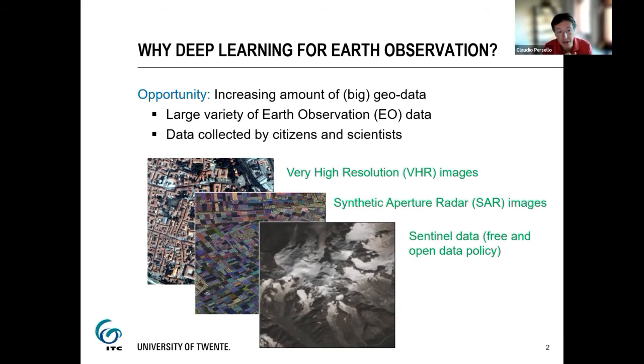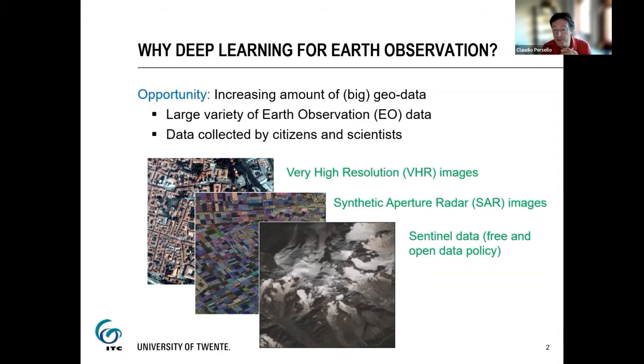Why do we need deep learning in Earth observation? And I guess since you are attending this school, you are very interested in the topic. And probably you are aware of the increasing availability of Earth observation data, geospatial data more in general. We have plenty of images, data acquired by satellites, airborne platforms, UAV, and so on. And this gives us a lot of data and images that we can use to monitor and to map the status of the environment and cities on our planet.